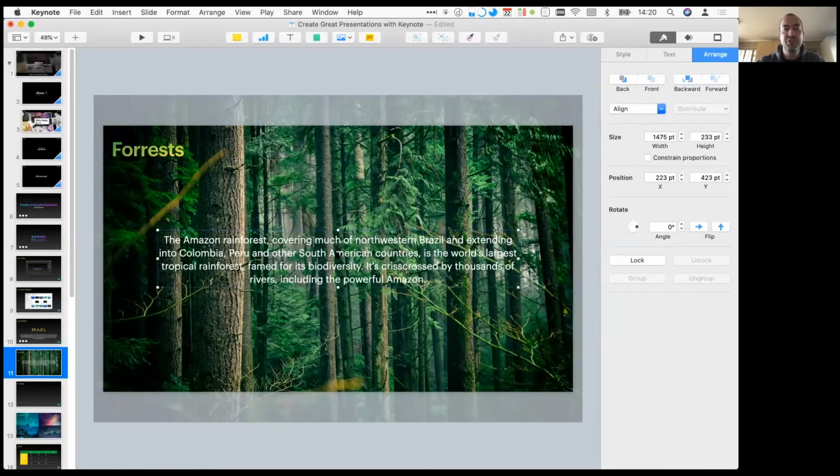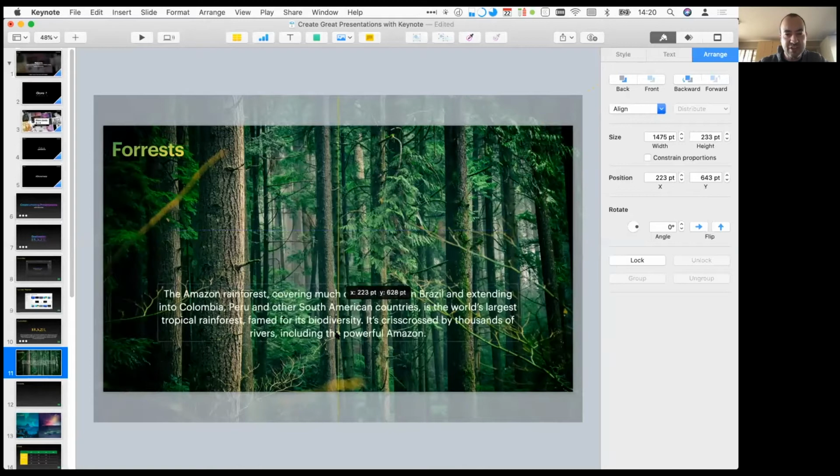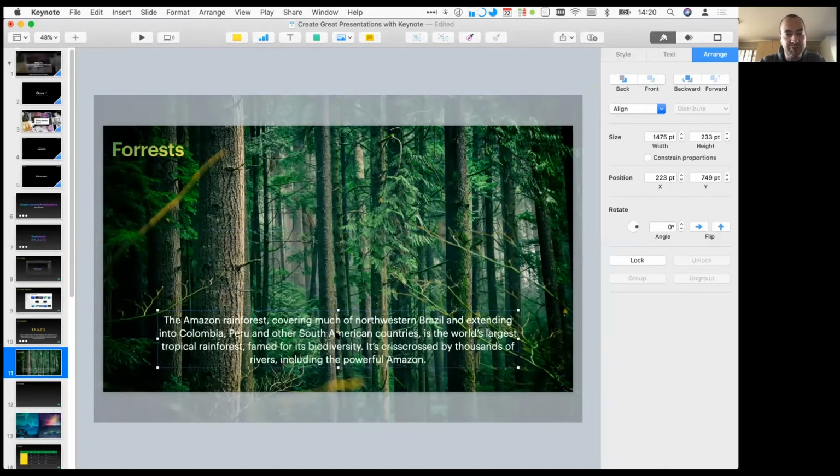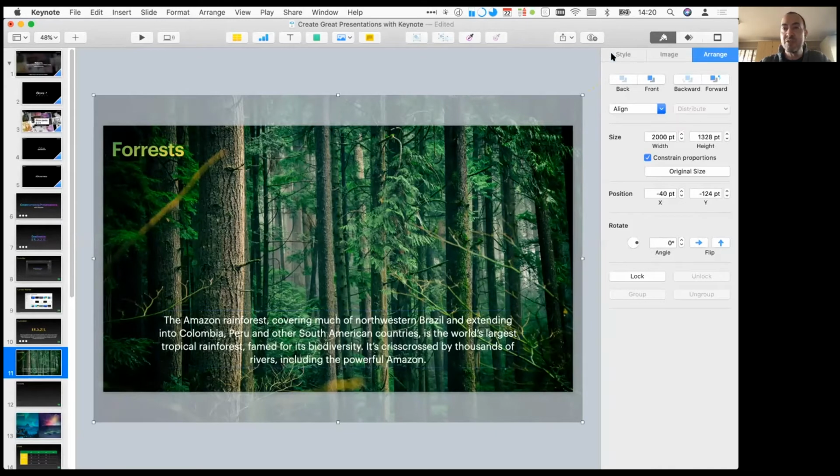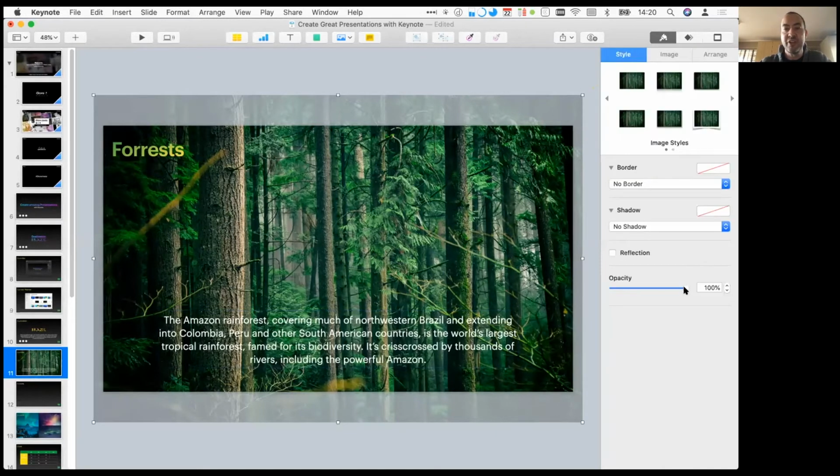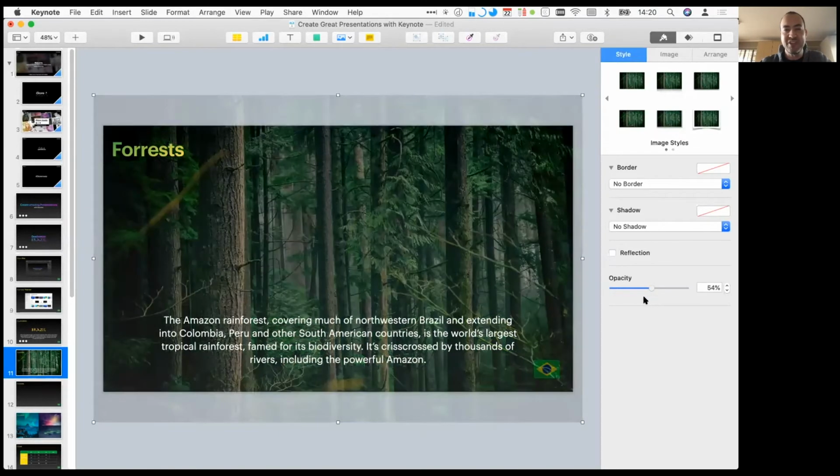There's a few more things we can do here. You can see already the text is maybe not standing out that much because the background is quite bright, right? So what I can do is take the image again, select it, and this time if I go to the style menu, I can bring down the opacity. Let's say this photo was taken not so much in the mid sunlight of 12 o'clock, but maybe when it was slightly darker. You can see how the text already stands out a bit more.